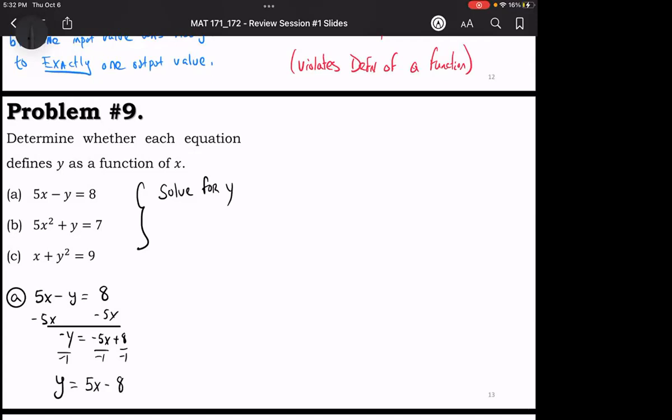This is a linear equation. Now, does this equation define y as a function of x? Yes or no? I'll give you a hint. Think of your definition of a function. It's a rule that assigns exactly one input value.